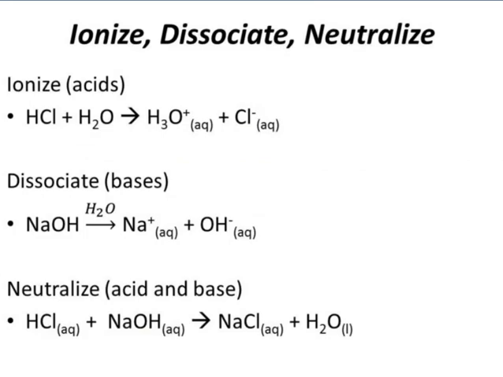For acids and bases, we talked about 3 different types of reaction: the ionization, dissociation, and neutralization. So remember, acids actually ionize. H2O is part of the reaction because it ionizes. This dates back to that whole net ionic equation. H2O is changing, so it's not a spectator, right? So the hydrochloric acid, actually, the water will ionize, pull that hydrogen off, and then create the hydronium ion here, H3O+, and then the chloride ion, Cl-.